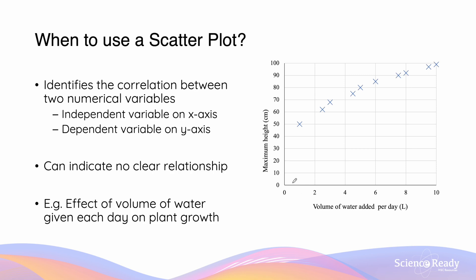So when do we use a scatter plot? Since both the x and the y axes contain quantitative data, the scatter plot can help to quickly identify correlations between numerical values. So the independent variable is going to be on the x-axis, while the dependent variable is on the y-axis, and then we can simply plot those values in using a marker.